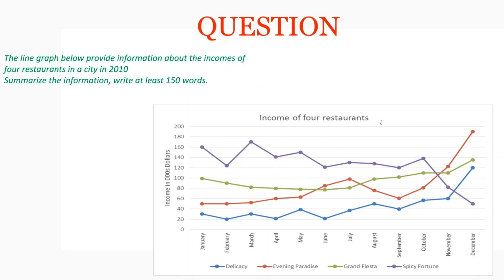So first thing is that, here you can see there are 4 lines. The whole year, that is the months, are given. So the x-axis has all the months, the y-axis has some percentage and all. And these are the lines, that is the main information. So you must first give 1 minute to look at the chart to see what information is given and how you can segregate. So we will learn how we should segregate all these things.